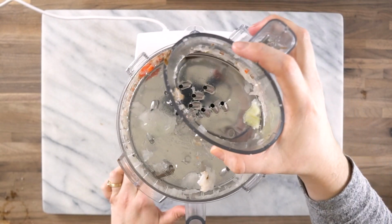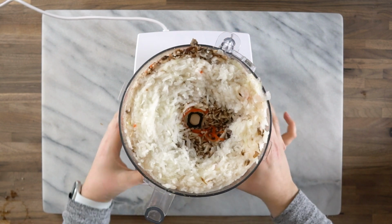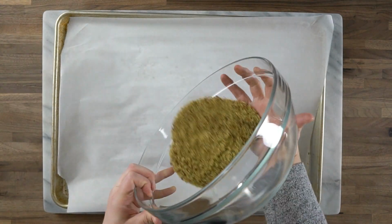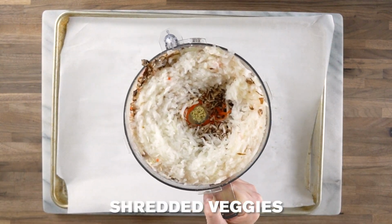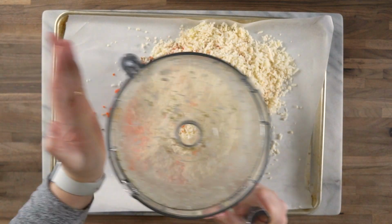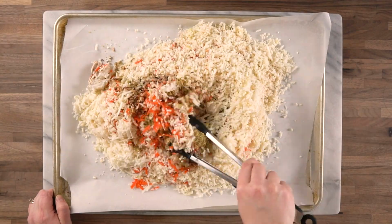And we're done. So now it is time to get this mix roasted in the oven. I really prefer the roasting method over sauteing, but you can saute if you want. And I combine it with the pepita and tomato mixture sometimes. Sometimes I don't, just depends. But in this case, the moisture from the veggies will help to keep the pepita and the tomato mixture softened.